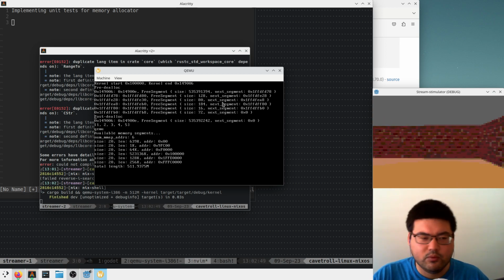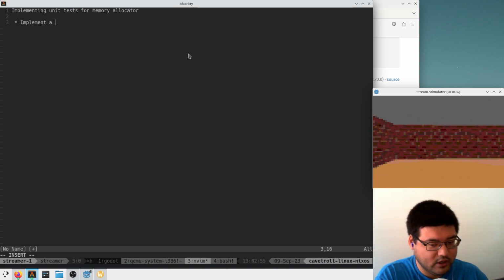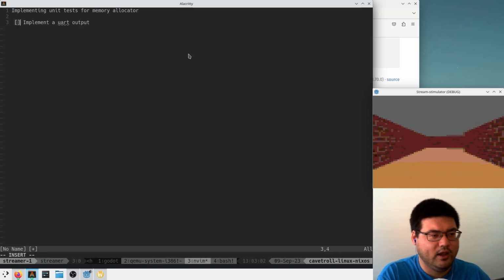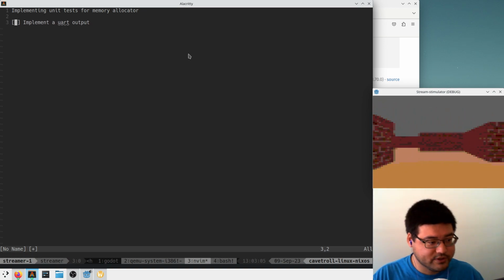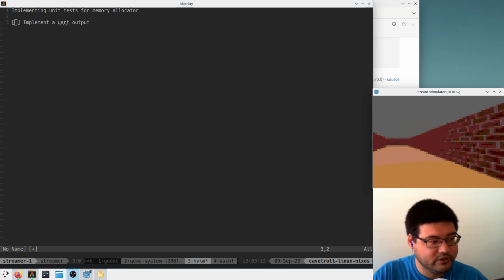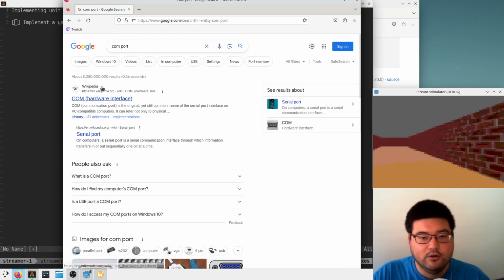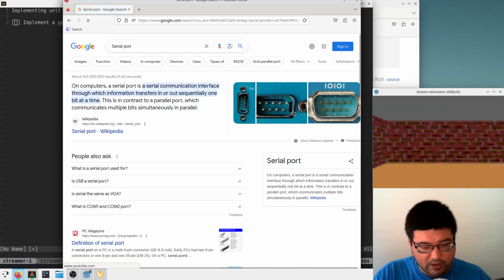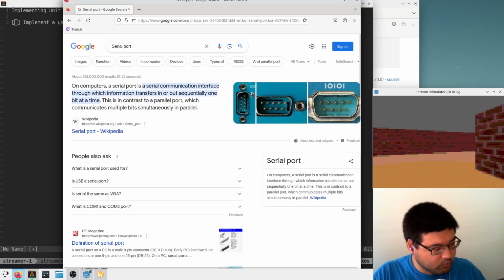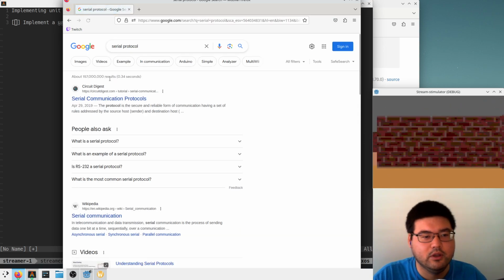And so I was looking at what my options are here, and what we can do is implement UART output for our OS. What this does is you can output to the serial console. I don't know if you guys have seen these old serial ports sitting in the back of your computer, like a COM port. Yeah, these guys are used. I think they're still on the back of PCs, I'm actually not sure. But basically you can plug some wires into here and read them at a specific rate, and you will just get characters out, a serial protocol, or UART protocol.